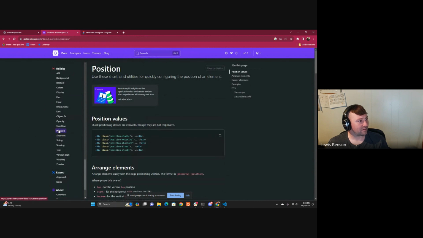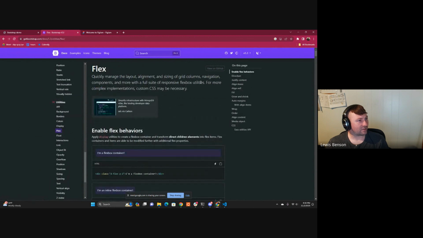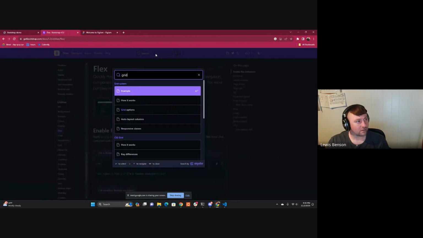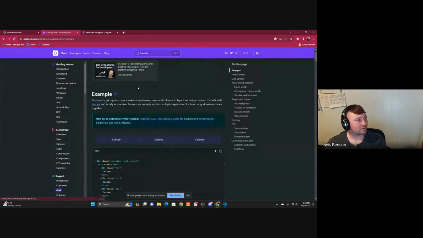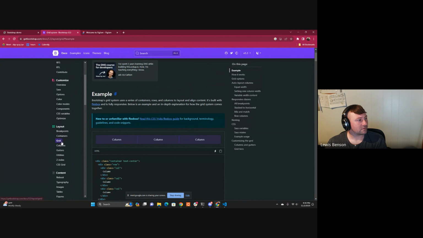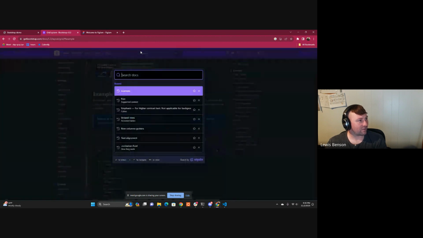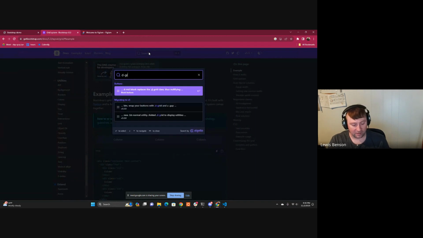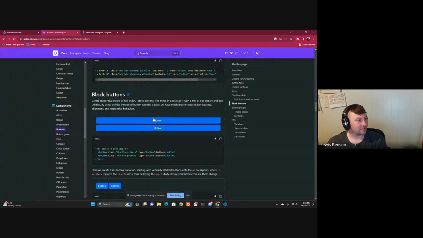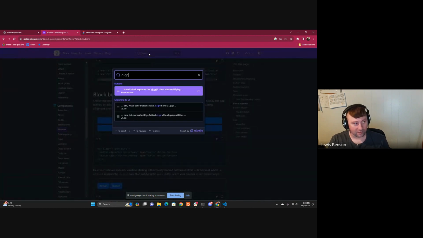No, not position. It might be under grid. I'm just going to type in grid. Layout grid. This is a different grid. You do have access to the normal CSS grid system. I'd have to look for, I think it's just D-grid. Did I spell that wrong?